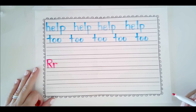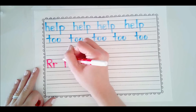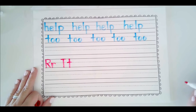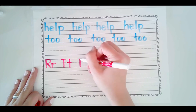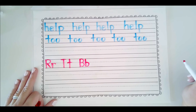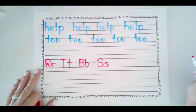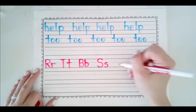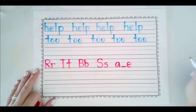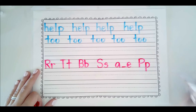Uppercase and lowercase. T. B. S. A. Long A. P. Good job.